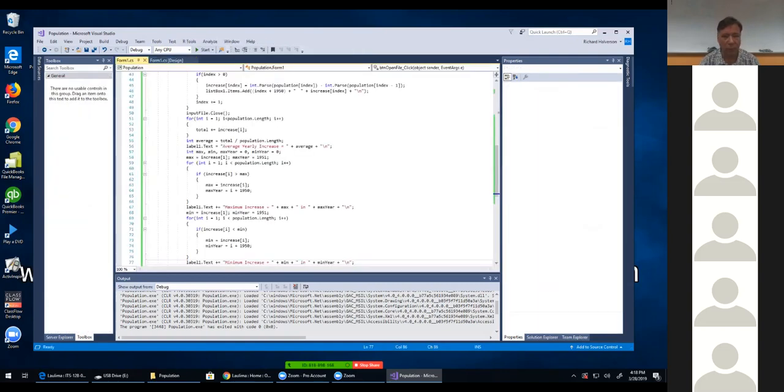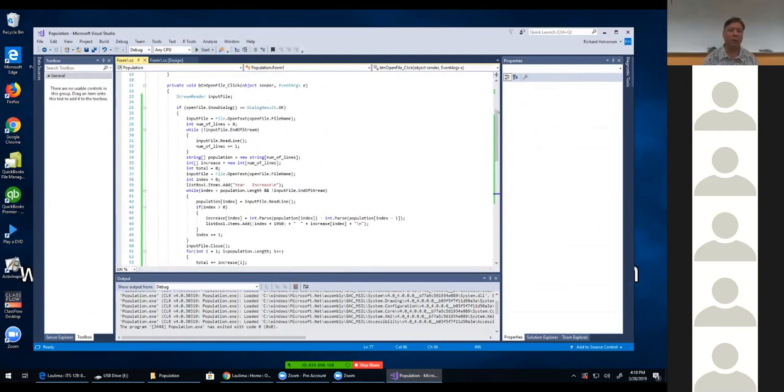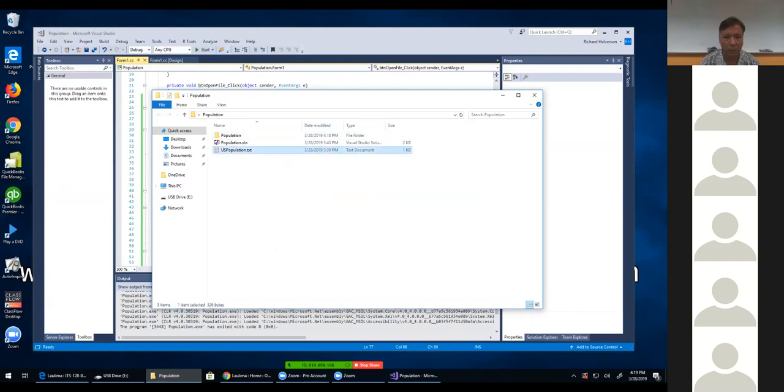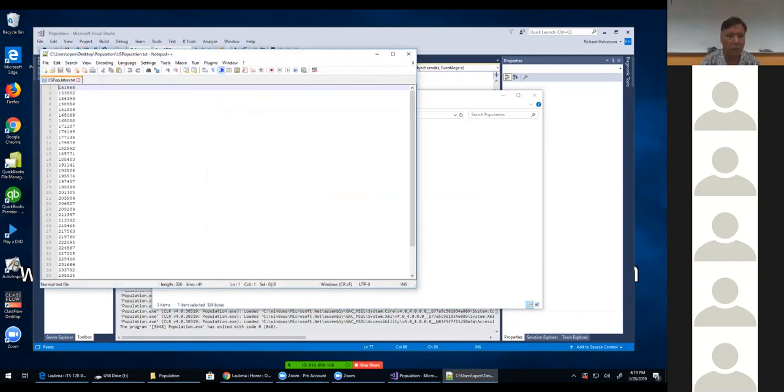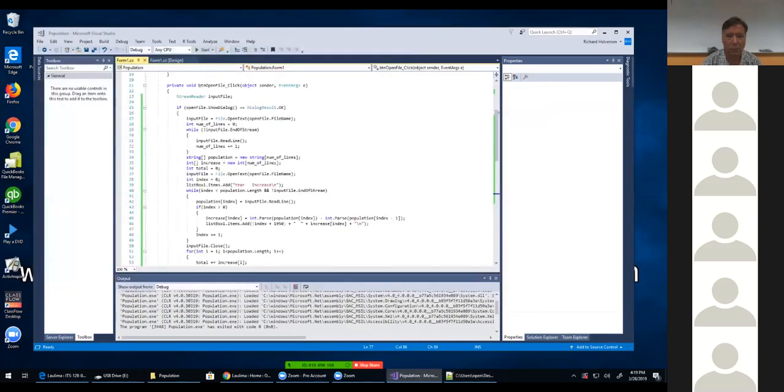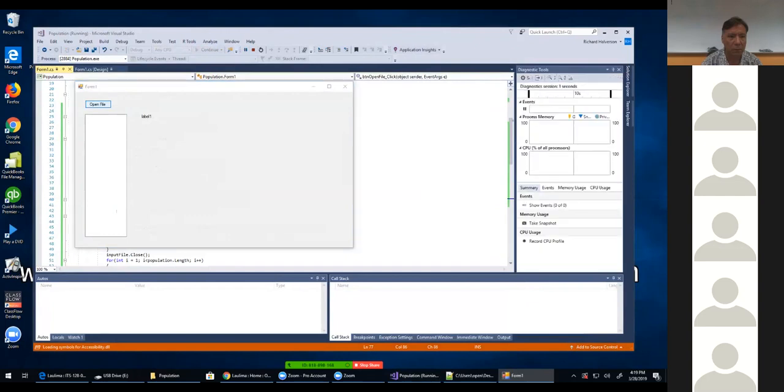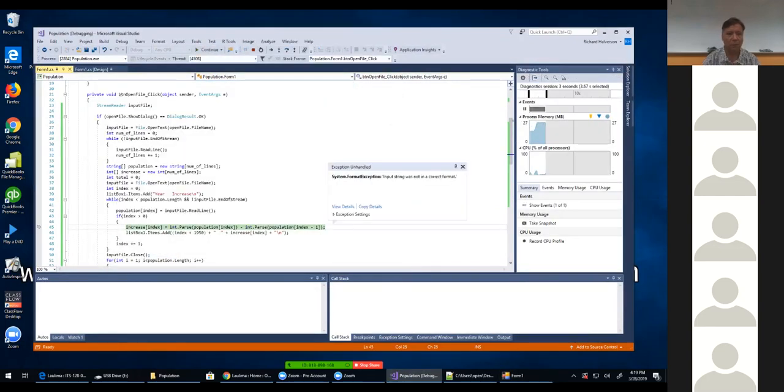We also didn't have anything where if something got messed up, so we should have some sort of try catch thing, where if something is funny with the file, it's going to cause an error. Okay, so we should have a try catch in there which catches that.